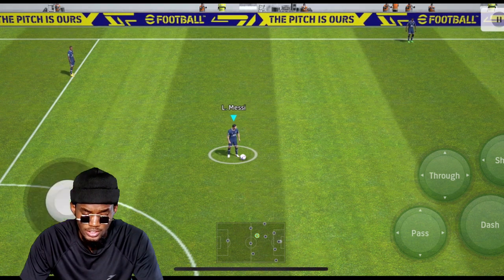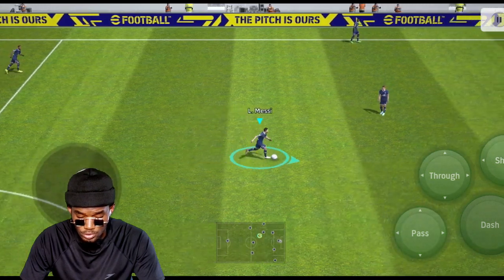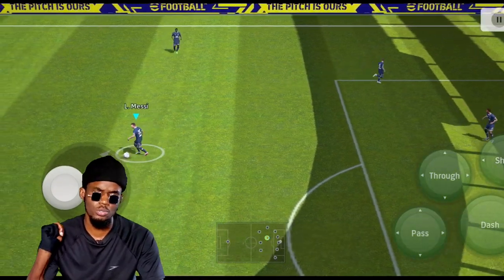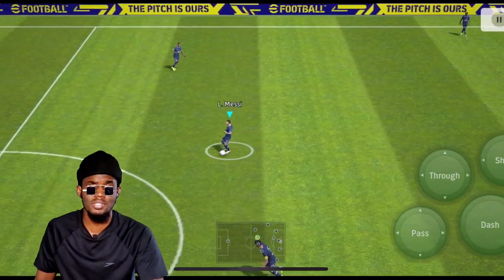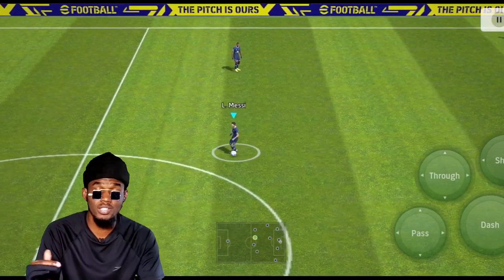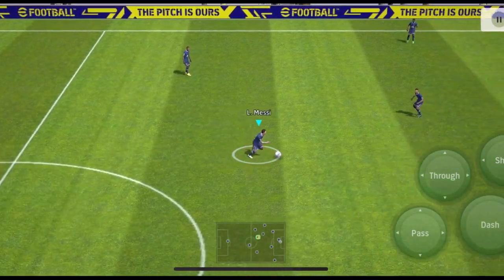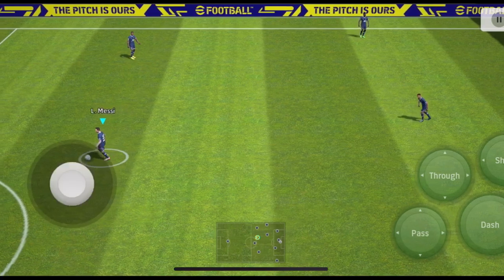Alright, then this is what it looks like. Okay guys, so you're running towards a particular direction. There, Messi goes running. Then you just want to change direction, go in the opposite direction, let's say you have an opponent by your flank or by your side. You just want to leave the man running in that old direction you were heading towards. This is what you want to do. You're just going to tap on the dash button and then swipe directly back, backwards.